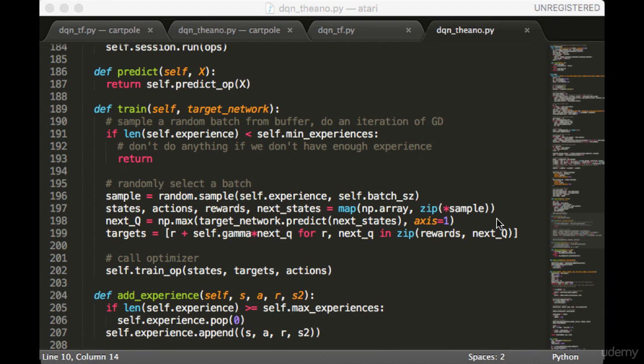Next, we skip over to the train function, which is now different because the way we've stored the experiences is different. First, we can make use of the built-in Python random module to take a sample from the list. Next, we need to separate the tuples. We can use zip for this. We then map each list of tuples to NumPy arrays since they are most useful in this form. Finally, we calculate the targets and call the train op.